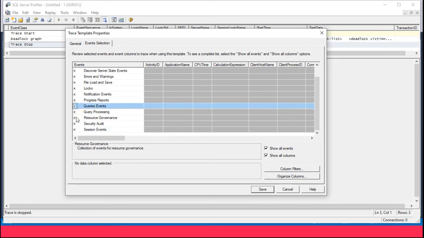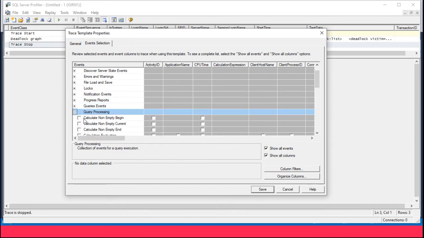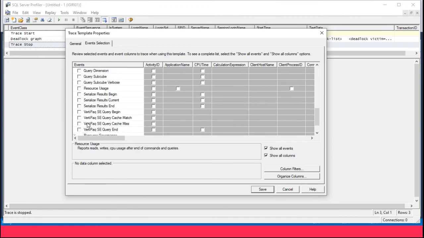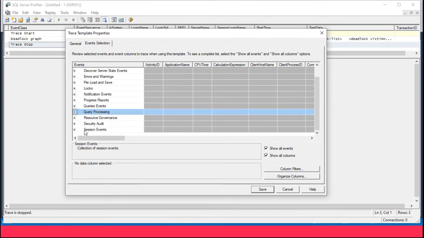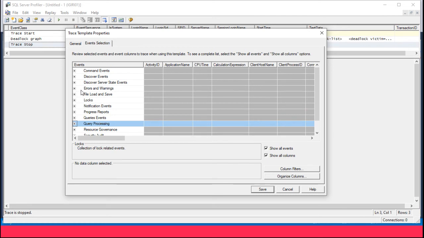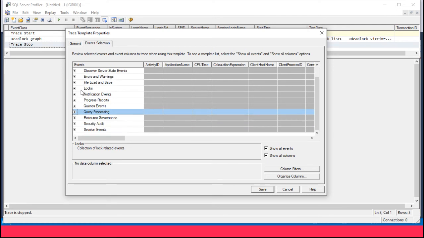T-SQL. Let's just do batch queries using progress reports.